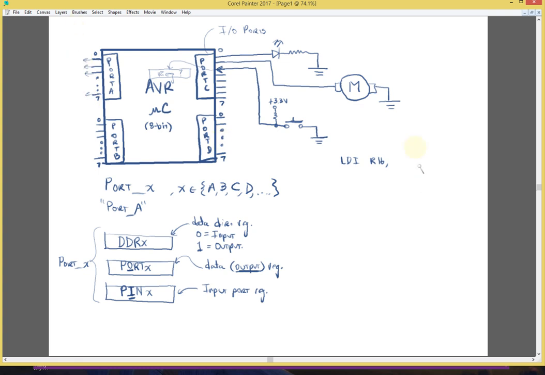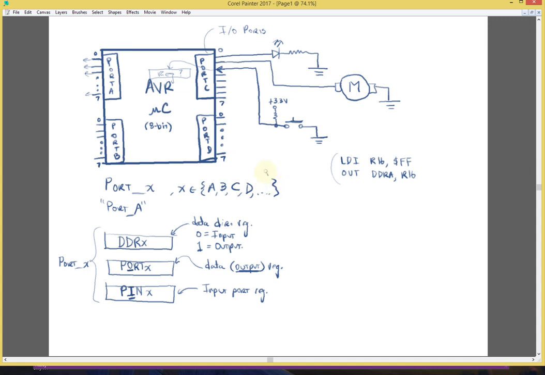For port A, I would load all 1s, FF, and then move it from R16 onto the data direction register A. There is no way for us to do this in 1 line of code. We have to do 2 lines. The first line loads the immediate value onto a register, and the second moves the value in that register to an IO register, which is DDRA. So these 2 lines configure port A.